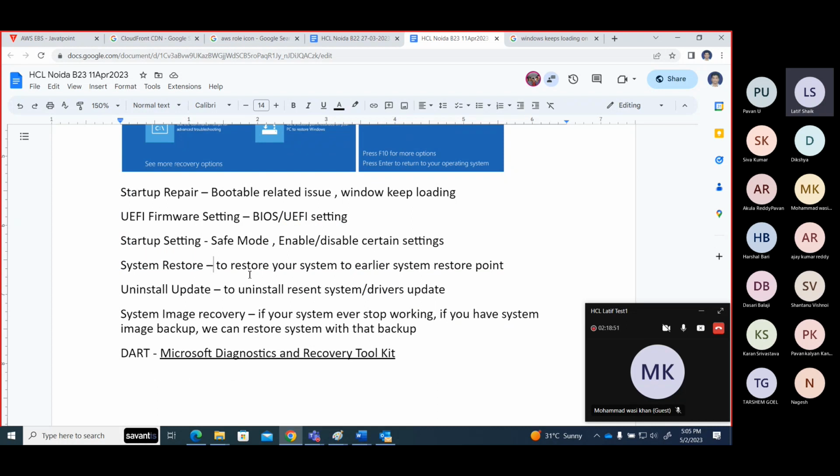Yesterday my system was updated. I did an update and shut down, or a restart after the update and then shut down my PC. I went home. In the morning, I opened my PC. It's not working properly. Some drivers and system-related features are not working properly. Maybe the recent update is causing a problem. So I want to uninstall that update so my system may work. Then I choose uninstall updates.